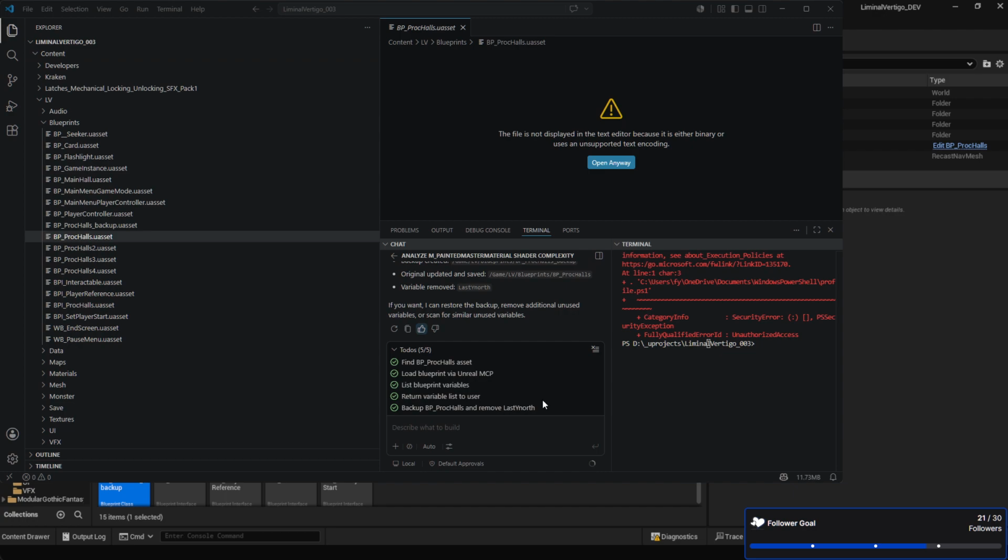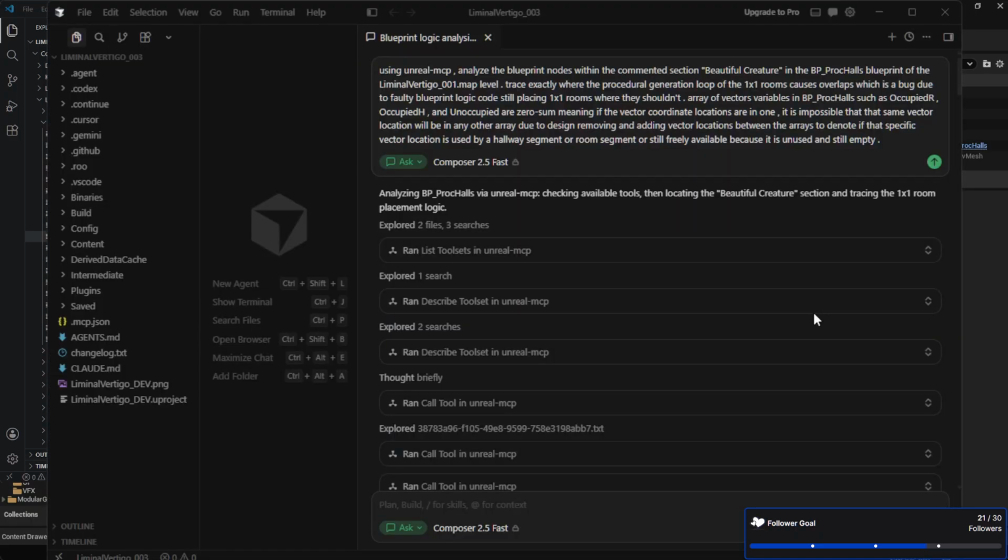All right. Now where is it? Up here? Move it down. Lock that. Okay, here's the Cursor that I used earlier with Unreal MCP Plugin.